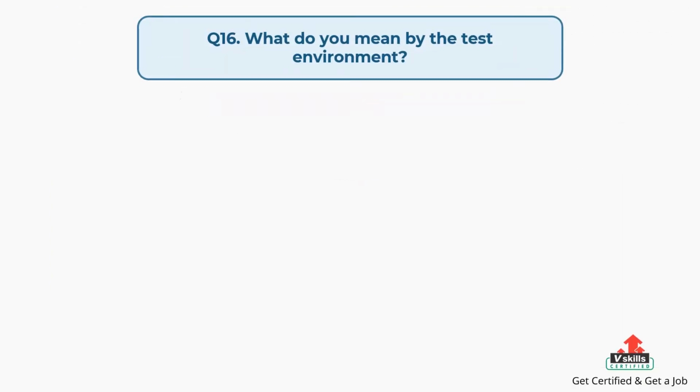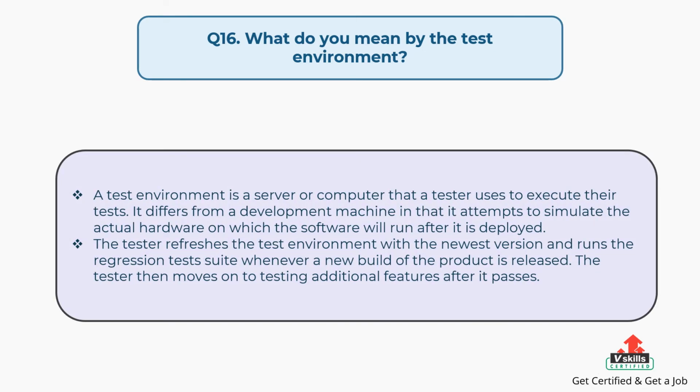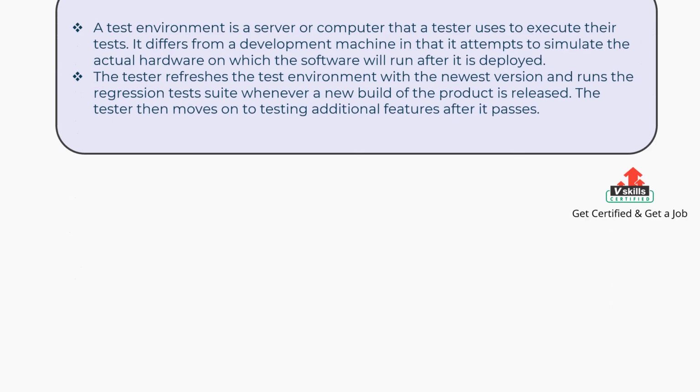Question number 16. What do you mean by the test environment? The answer is: a test environment is a server or a computer that a tester uses to execute their tests. It differs from a development machine in that it attempts to simulate the actual hardware on which the software will run after it is deployed. The tester refreshes the test environment with the newest version and runs the regression test suite whenever a new build of the product is released. The tester then moves on to testing additional features after it passes.